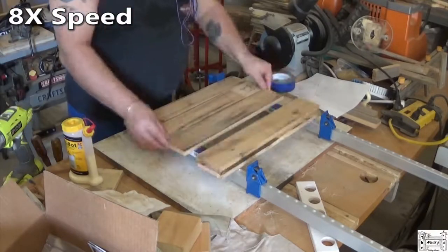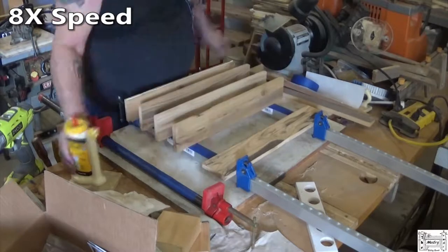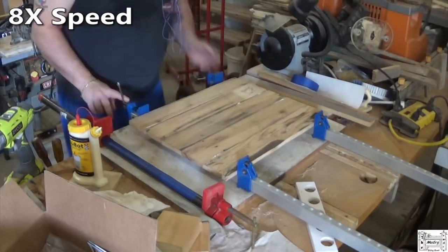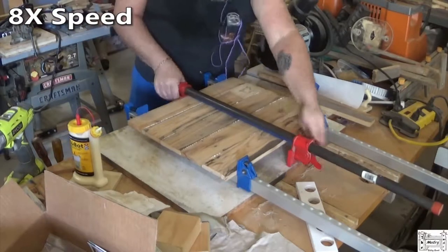Once I've got them identified and marked, it's time to glue them into panels. You notice that I'm lining my clamps with blue painter's tape so the glue squeeze out doesn't stain or otherwise get on my clamps. I'd have to clean them up later.